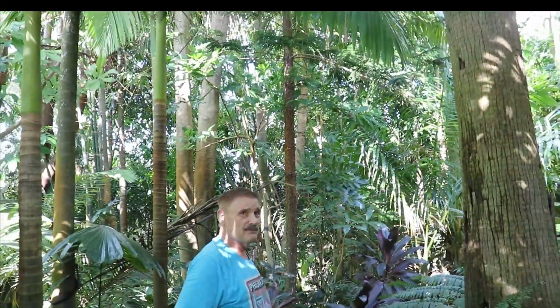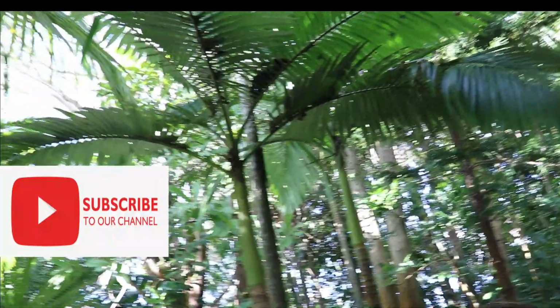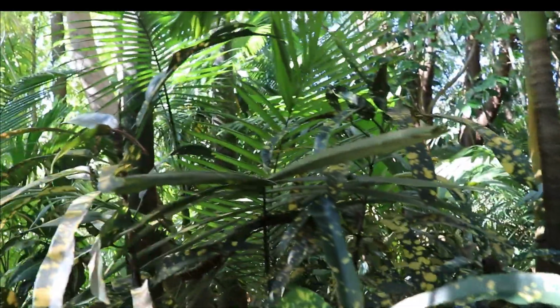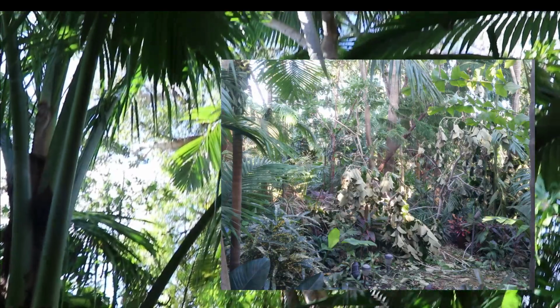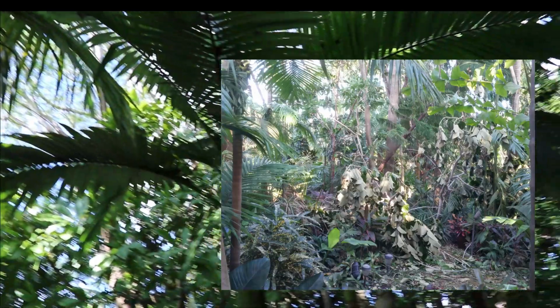Look at it back here. You don't even think that this was a tract home with nothing on it, not a damn thing. It's so special. The specimens here are found almost nowhere else in this county, certainly, and very few in the state of Florida. We are so proud to be able to say we did something positive for humanity.